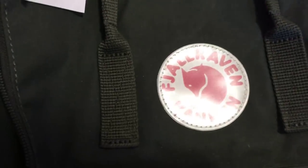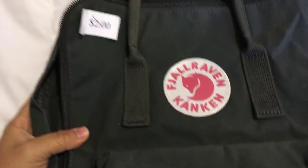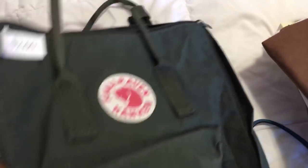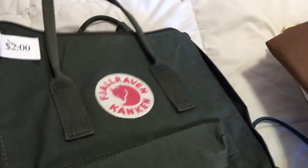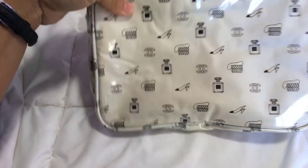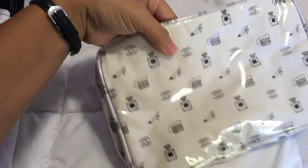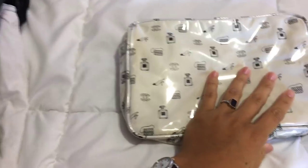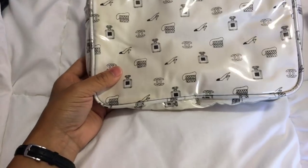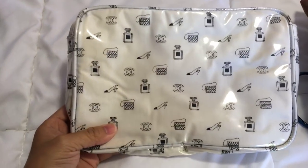Moving on to the bags. First off, I can't pronounce that so I'll just show you the tag. I got this for $2 — I believe it's the mini size, like a 7-liter bag. This I got from an estate sale. It looks almost like those toiletry bags you get free for buying perfumes, but this is a vintage Chanel toiletry bag. I believe on the inside it is marked 1987 Chanel. I thought that was pretty cool.